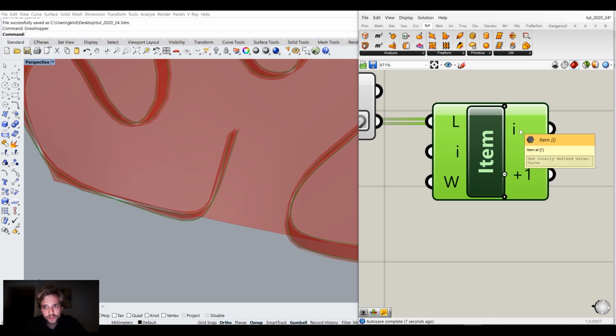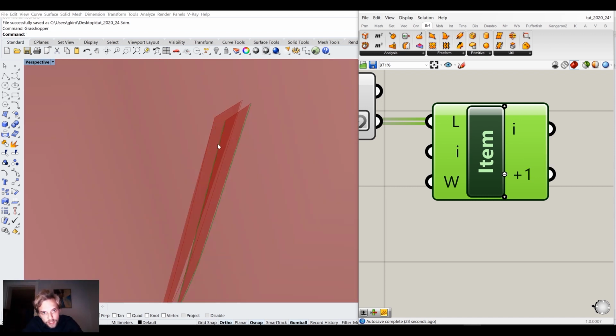So now I have the first edge, which is the one that is further away from the surface, meaning this edge right here. And I have +1, which is this edge right here. How do I know that? That's because this edge right here, since it's further away from the surface, is going to be longer because it needs to travel further. So that means it will be at the top of the list, and this is going to be the second one.